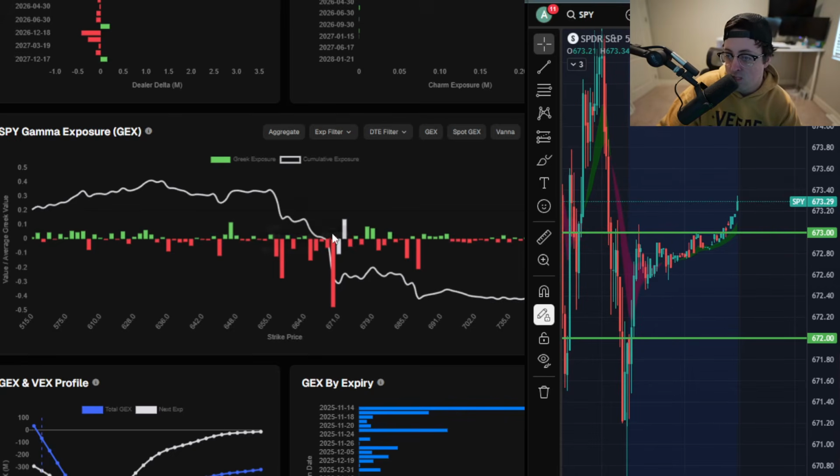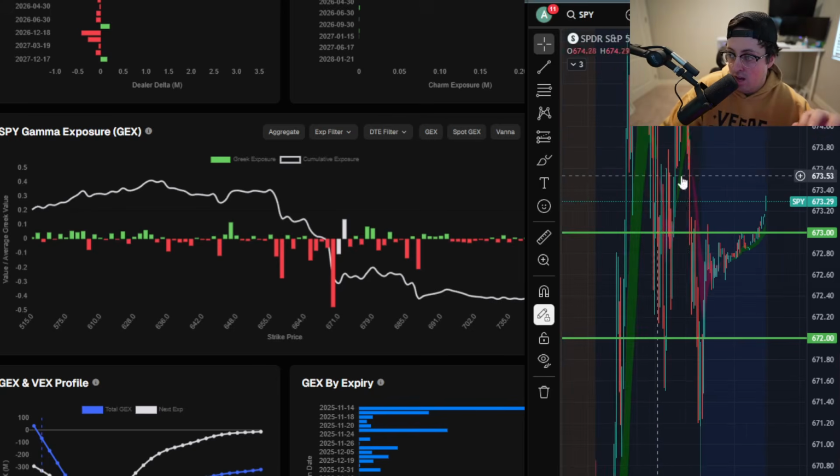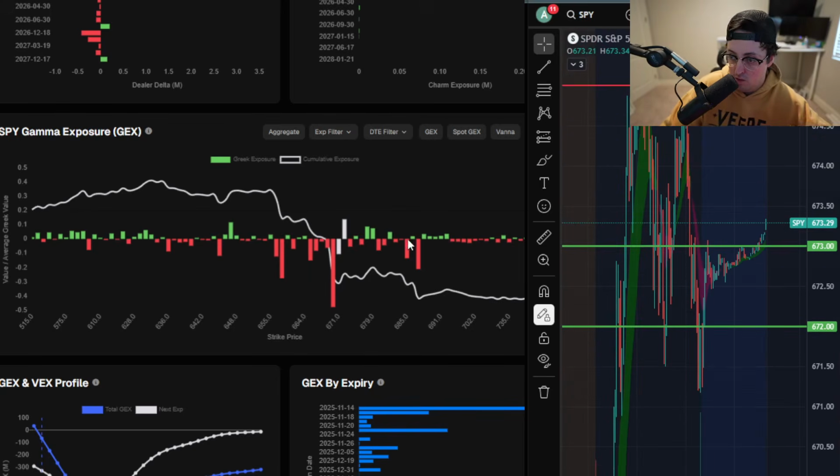If we get above 673, we can look for these other positive levels and then the large negative pulls too. So we could find resistance at like 679-ish to 680. And then if we even want to go higher, we can go towards these really large pulls, 685 to 687, which would be my ultimate target for the week if we continue with the upside momentum that we saw at the end of the week last week.